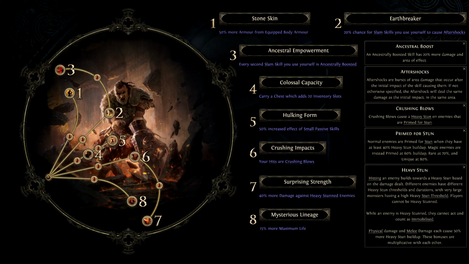There's also Stone Skin, which gives you bonus armor related to the armor stat on your body armor slot, Ancestral Empowerment, which gives you bonus damage and area of effect for every other slam skill used, Colossal Capacity, which increases your inventory size, mostly just as an incentive to make you actually put the full 4 points in to reach Hulking Form, which gives you 50% increased effect of all small passive nodes, theoretically across the entire skill tree, which will make Titan extremely strong at stat scaling long term. The only other new node from this here is Mysterious Lineage for 15% more maximum life.